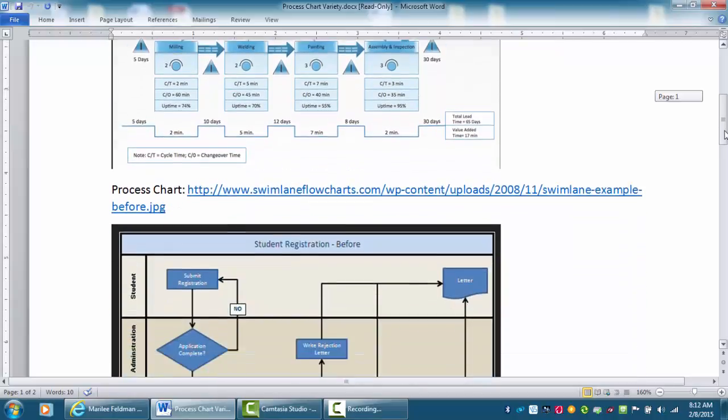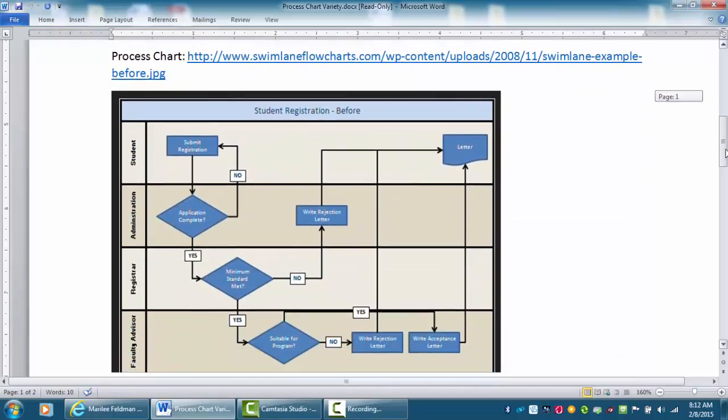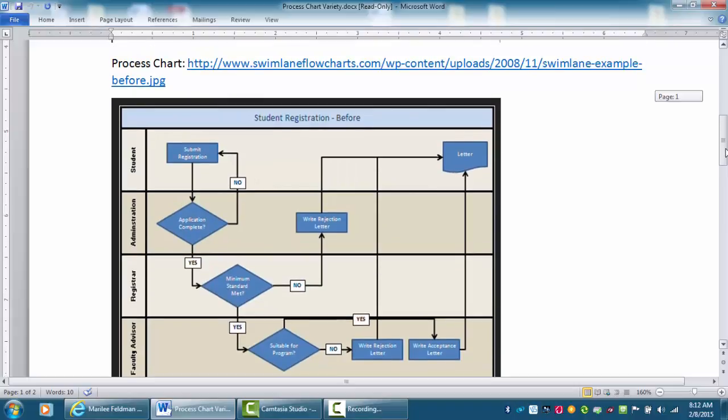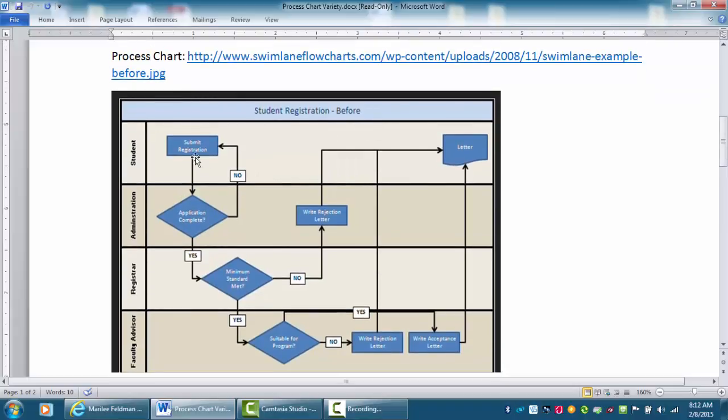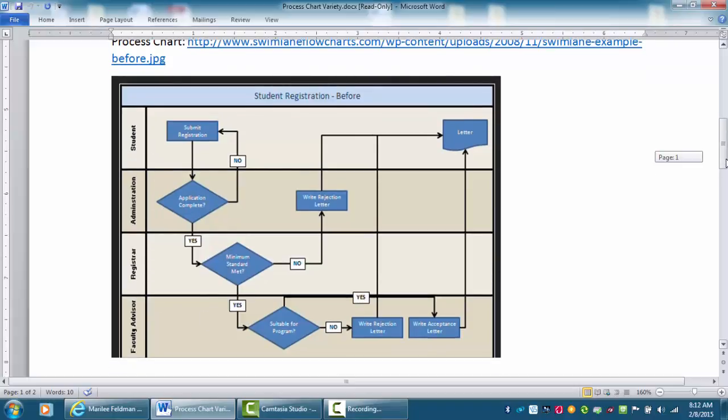A process chart is usually, the term is used when we have more than one swim lane. And so each of these are called swim lanes. So this means there are 4 people in this particular process. And what we're doing is we're watching a flow of what is happening, and we're using more than one party. So this is quite helpful for processes, again, that involve more than one person. But again, it could be used for other purposes, for personal purposes.